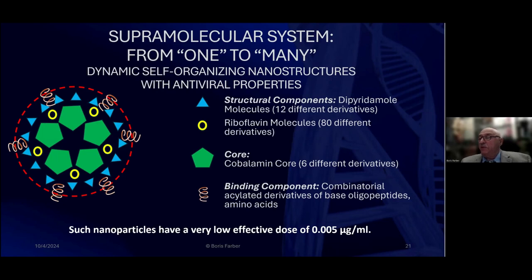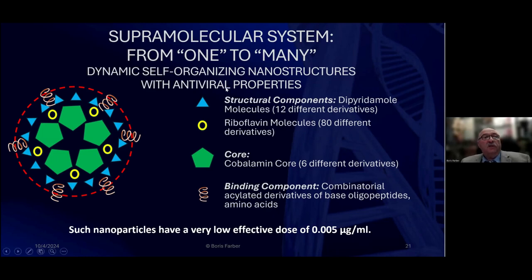Combining different dynamic drugs in a single nanoparticle could lead to a synergistic effect, improving antiviral performance beyond what individual components might achieve alone. This approach represents a novel strategy in antiviral drug development, exploiting the versatility of dynamic structures to create a more potent and adaptable therapeutic agent.